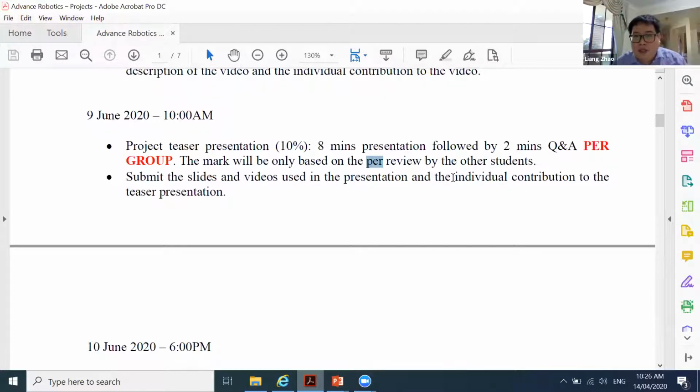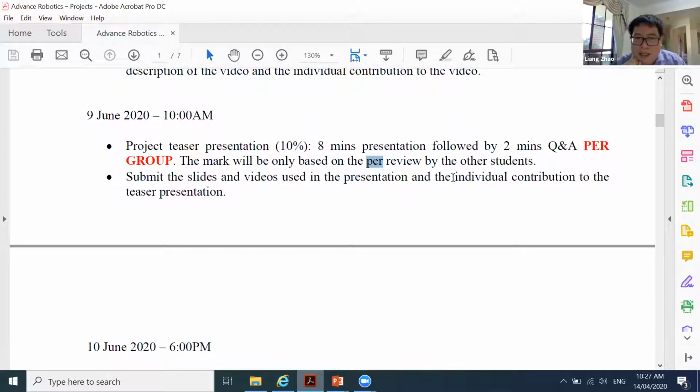Before the presentation, I will send each of the students a marking sheet. This is like a feedback form, so you can give marks and also provide some comments on it. After the presentation, you send it back to me, and I will make the marks based only on your feedback. So during the presentation, each group will give a presentation, and each student will give feedback on the other projects, except their own. I will use those marks to give the marks of the presentation, which is the 10%.